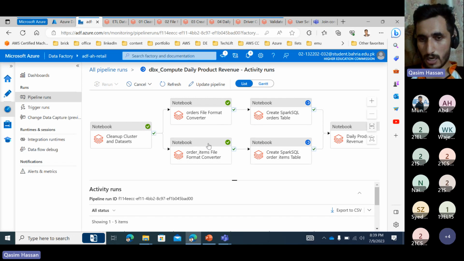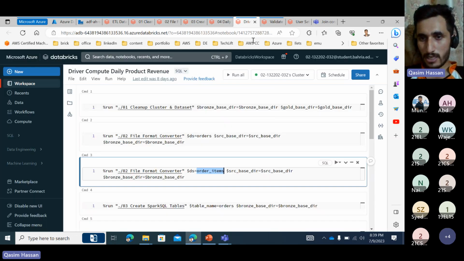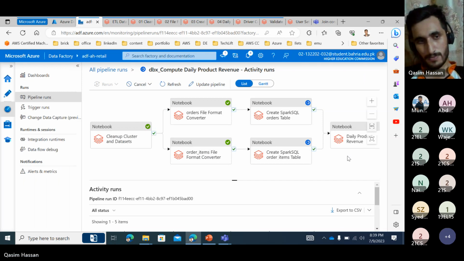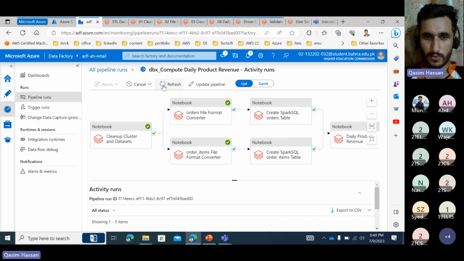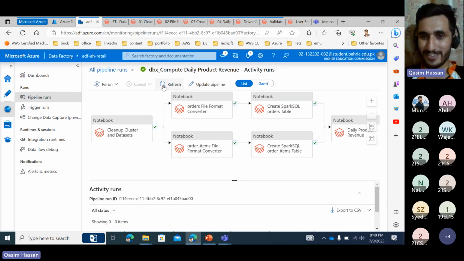These two notebooks have also completed and were running under the hood in ADF, and these two pipelines are right now being run. The cluster that they are using is nothing but this cluster that I had created in the linked service. These two pipelines are getting run right now. Let's wait for 1.5 minutes, I think.